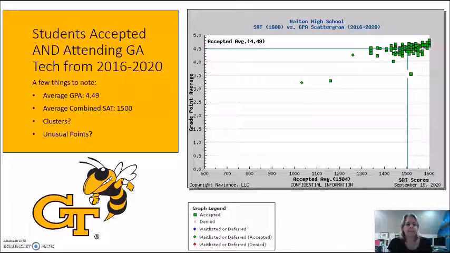So a couple of things we might note. First of all, it's telling us here the accepted average GPA is 4.49, that's kind of crazy high, right? And then the average combined SAT is 1500, and you'll see that those two are denoted as the blue bars here. And you'll see that that goes pretty much right through the middle of our cluster of points, which would make sense. So you can see how the data is clustered right up here, but do we have a few unusual points that we need to address?